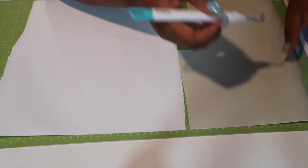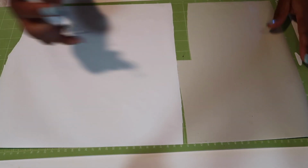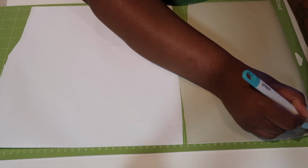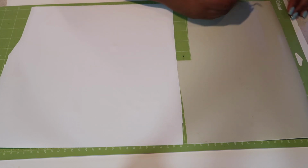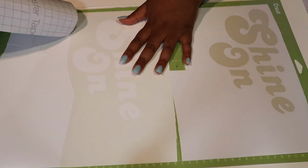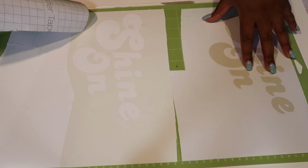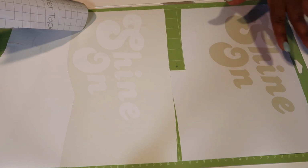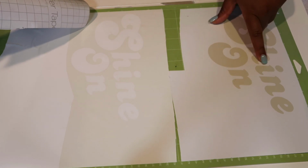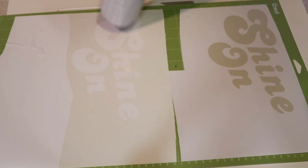Okay, so I'm just gonna weed my design here. Make sure you guys can see it. I know it's sideways for you guys, but it's just the easiest way to fit it all in the camera. So I got my two things come out. It's like an offset accent. So I'm gonna be putting the white down, and I'm gonna put the tan on top of it just so it can pop. So you guys know the vibes.